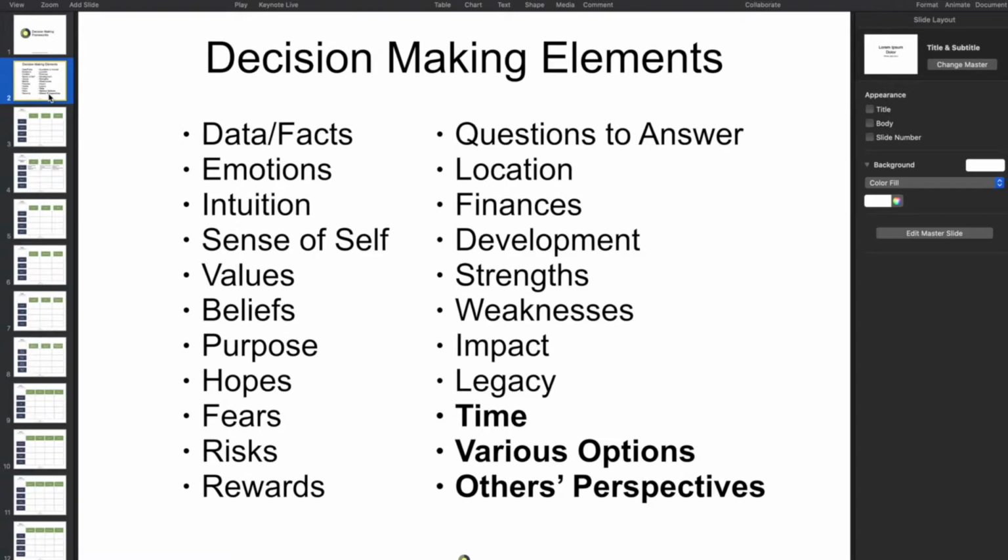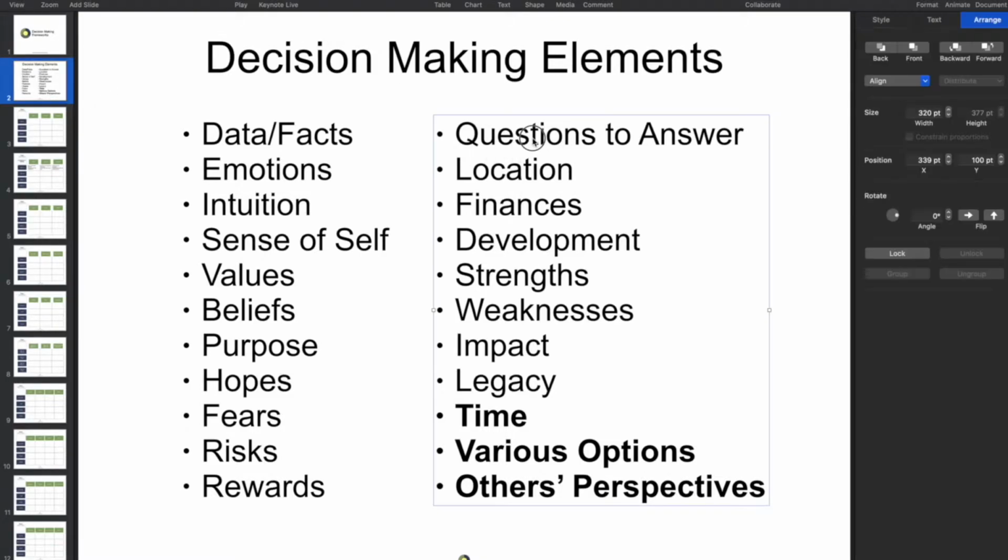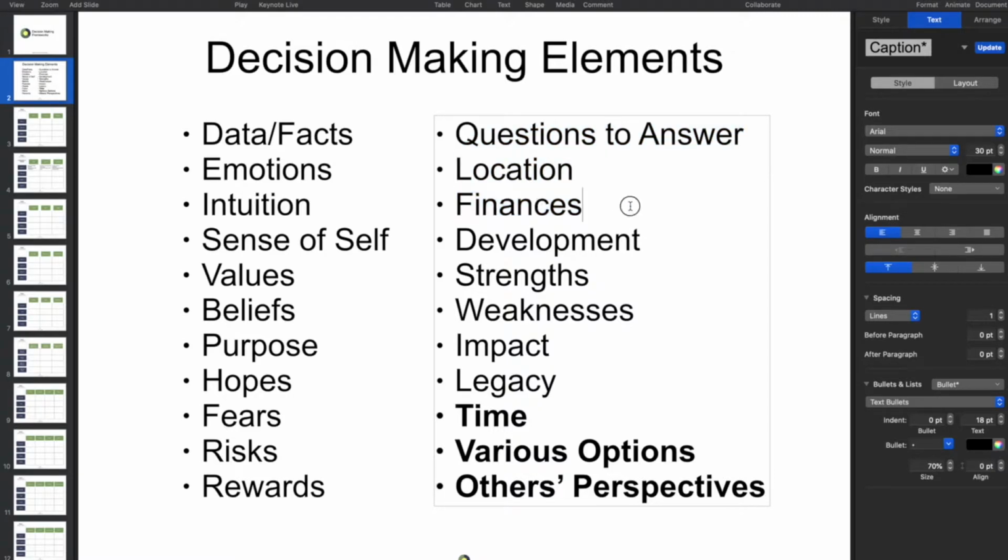So elements, we've already looked at these for the most part. Outside of the elements video, you might see things like questions to answers, a bit new, location, finances. These are parts of facts, but they're also a bit of opinion. If you think about a student who's looking to go to college, what location would they be in? So it's an additional aspect. Finances, an additional aspect or element to a decision-making process, perhaps. There's also impact and legacy, very similar to the idea of purpose, but with a little bit of a different flavor to it. I especially like the idea of legacy when coaching someone around retirement, that kind of thing.